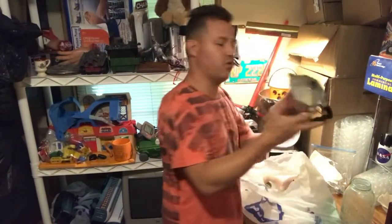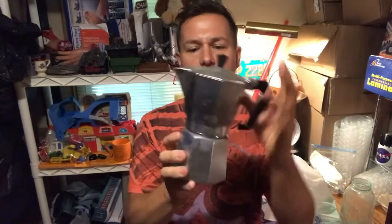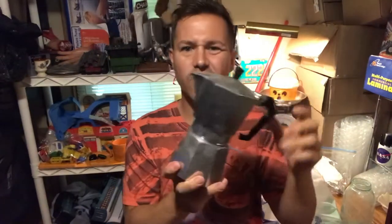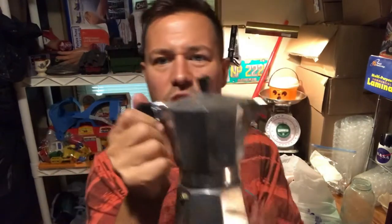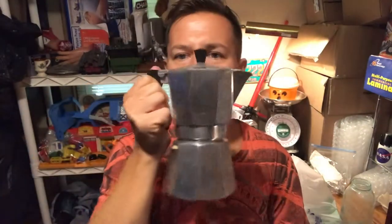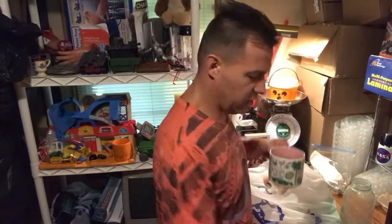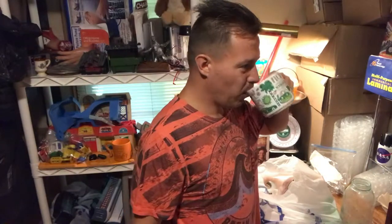My mom found this one for me. Zanzibar, made in Italy. They're going for about 10 bucks. Nothing super special, but it is a nice piece. I have a few other ones over there, but we'll throw this online, see if somebody wants it. If they don't, put it up on a shelf as something. One day you'll have a yard sale or collect a ton of stuff for your kids, for an inheritance. I don't know.